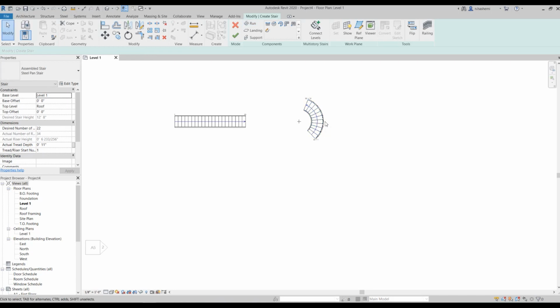Well, actually, drawing a stair using this method has some limitations. And although you have some options here to create stairs with different shapes, you won't be able to draw a stair with a weird or very custom shape. So in this case, you may want to use the sketch tool, which is not a separate tool actually. It's just inside the stair tool we use.